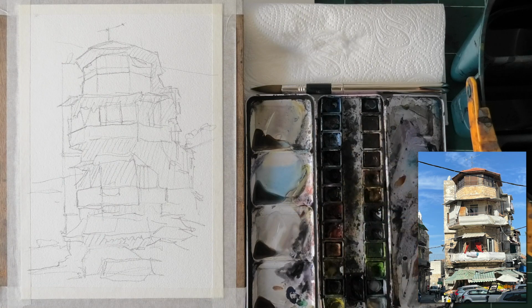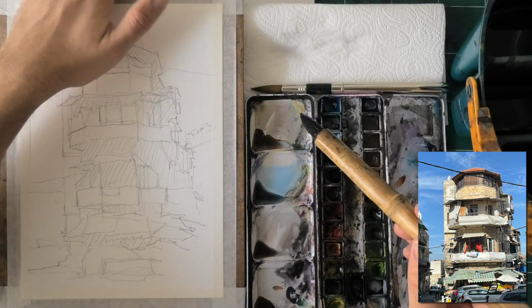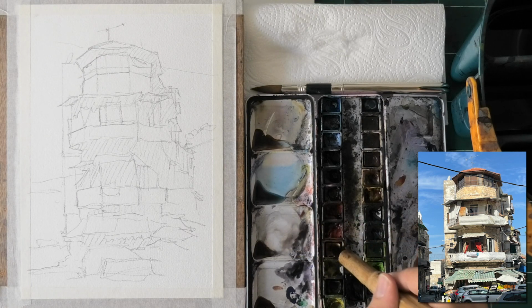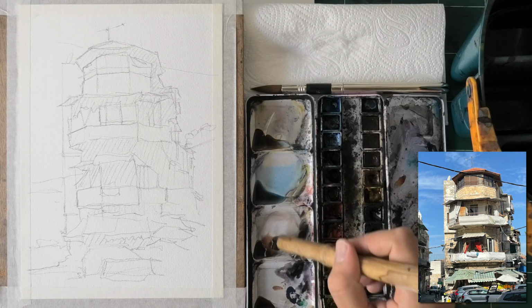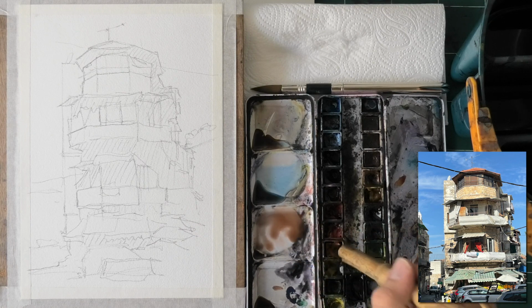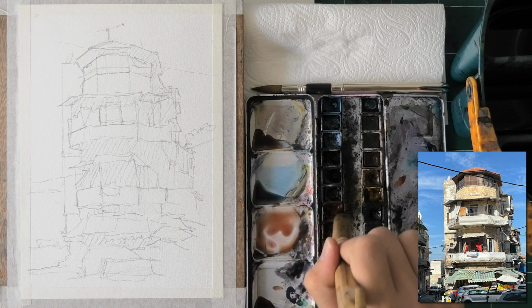Sometimes my first washes will simply be tinting the paper and barely having any details, and other times I'll actually include quite a lot of information in this wash. And what I want to do is show you how I can keep it quite loose but still include quite a lot of information.